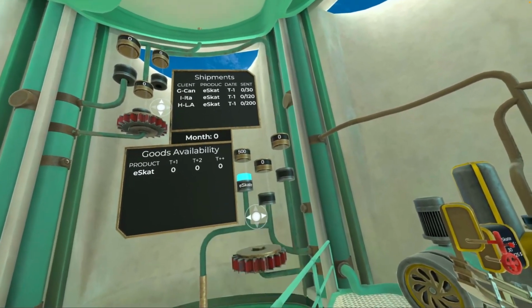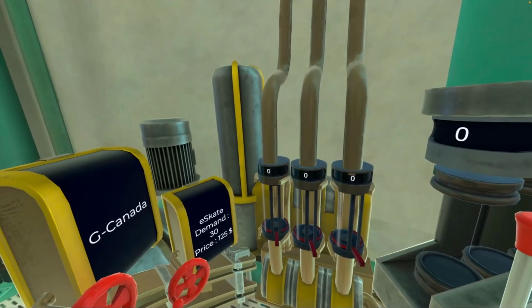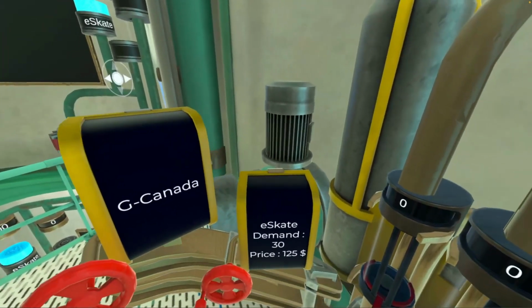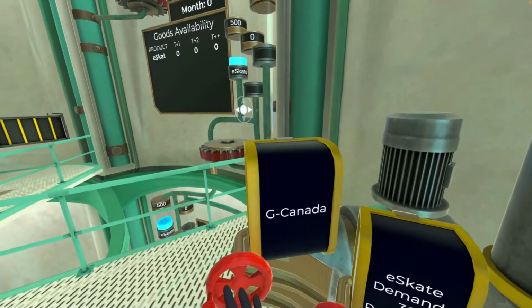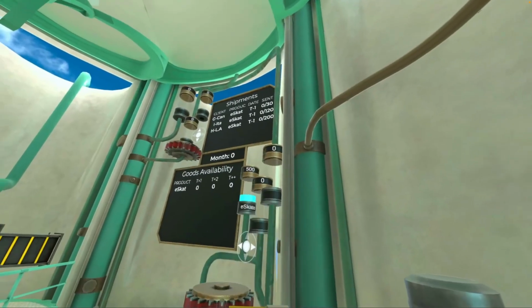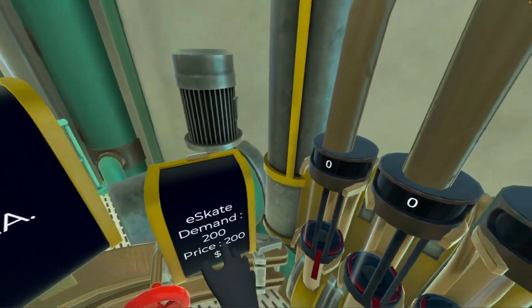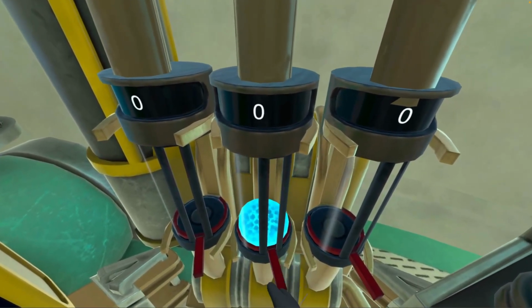at T-1. We can see the stocks of electric skateboards. Here we have 500 electric skateboards. So now we will use one of these machines here to ship to each customer. So we select the customer. Here we select Los Angeles, and we have 200 expected skateboards, and we can use these levers to define how many skateboards we want to ship.